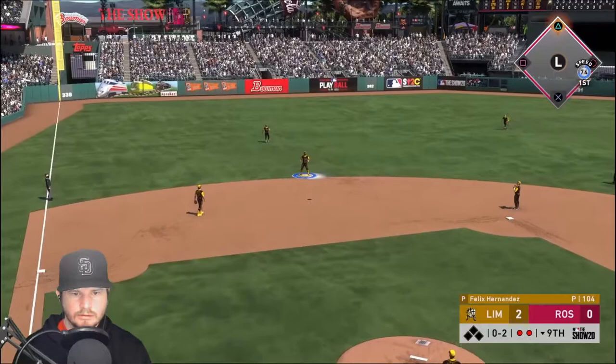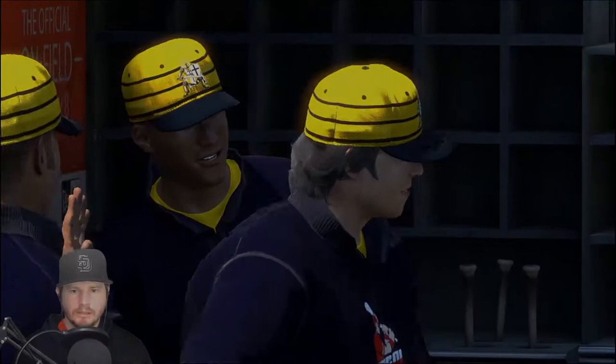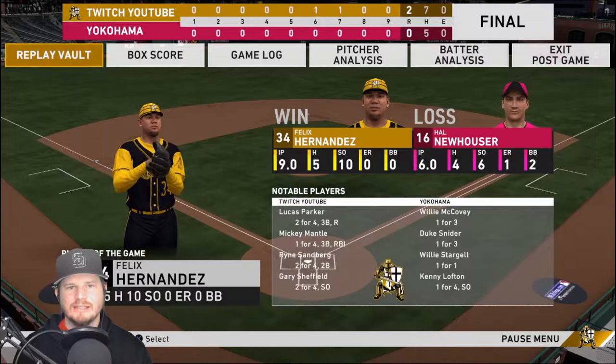Felix Hernandez with a complete game shutout in his ranked season's debut. What a game. So Felix in his ranked season's debut goes 9 innings, only gives up 5 hits, and had 10 strikeouts with no earned runs. Complete game shutout. Great debut for Felix. Our offense struggled a little bit, but we got enough runs to win the game. Miggy went 2-for-4 with a triple. Mickey Mantle went 1-for-4 with a triple and an RBI. Sandberg went 2-for-4 and a double. And Gary Sheffield went 2-for-4. Craig Biggio also had a sacrifice RBI.